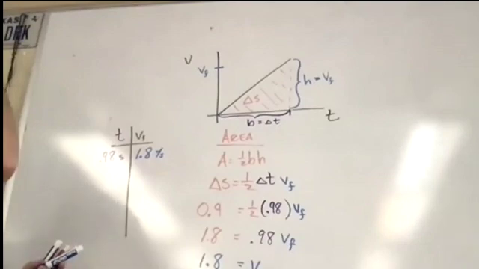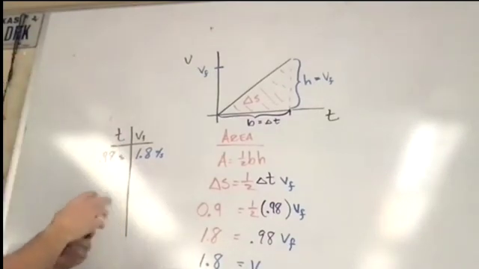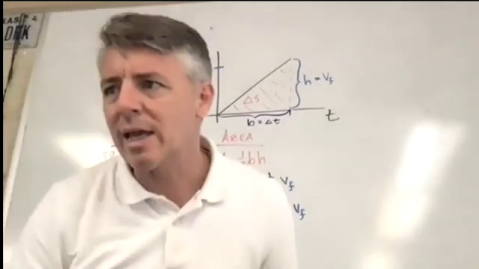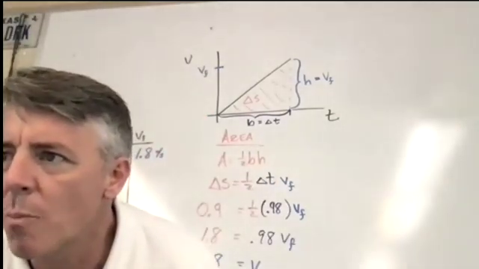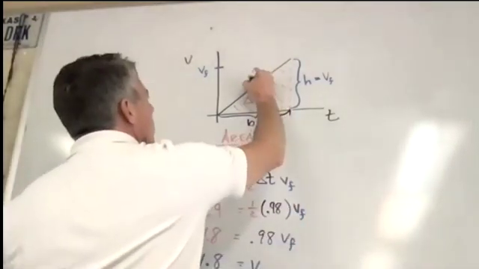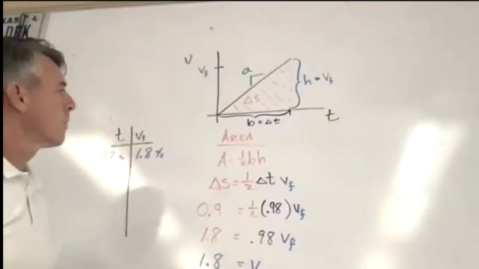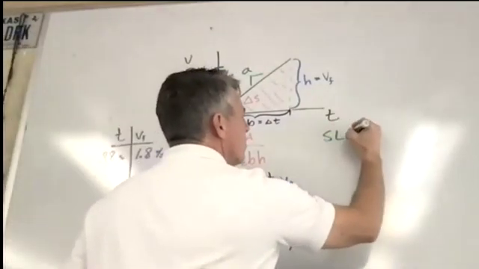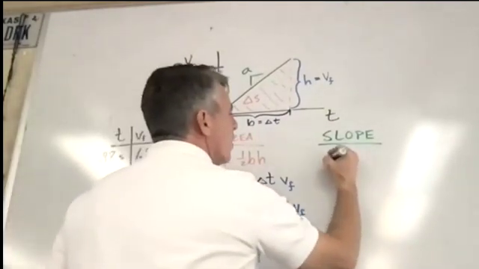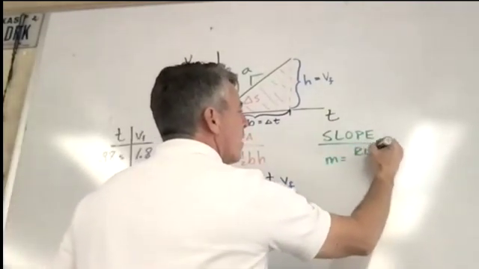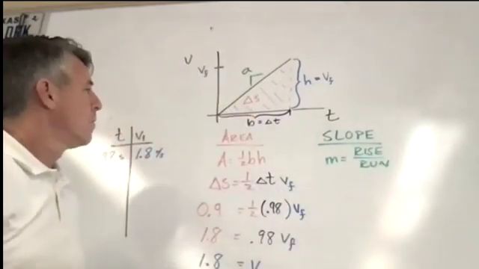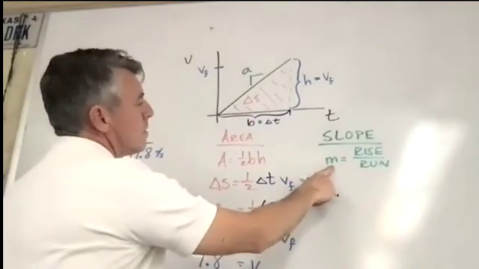Okay? So I'm going to pause there, and now I'm going to look at what you said in the second line. When I read it, it says the slope of a VT graph equals the acceleration. Yes. So let's look at the slope, which is acceleration. And slope, we know, hopefully, is rise over run. Is that fair? Yes.